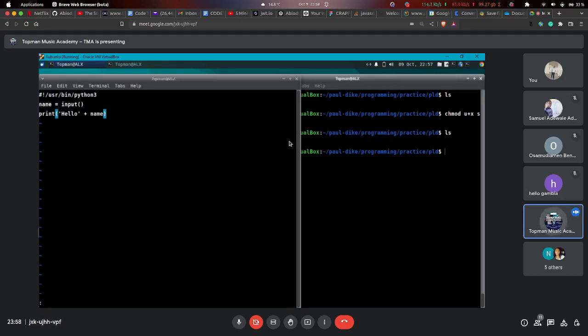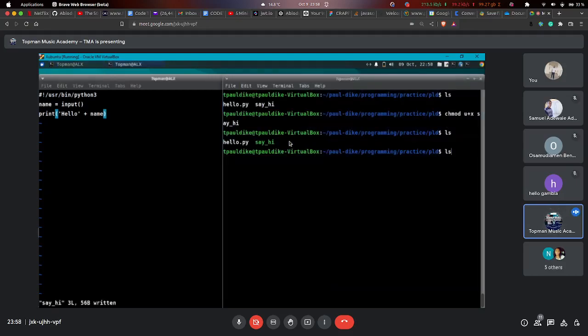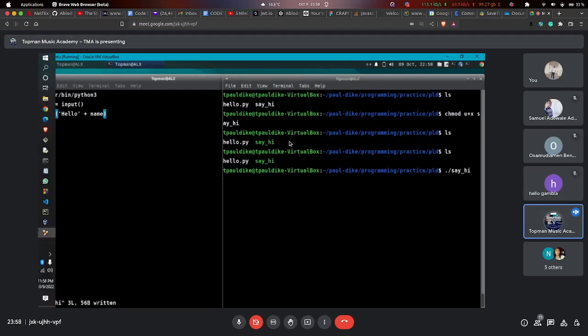Okay, and I want to save this. Escape colon w enter. So I go here, my file is here. It's updated now. Let me look at it again. So I run the file. Now the file is running right now. Look at my cursor blinking here. So it's expecting an input from me. But the user will not know that it's supposed to give an input. Let me see whether if I give an input it will work.